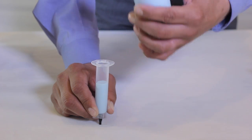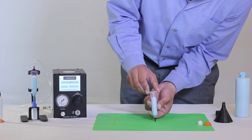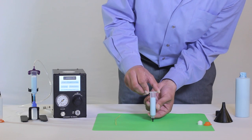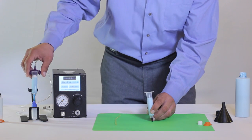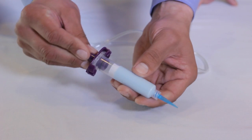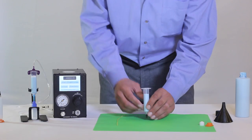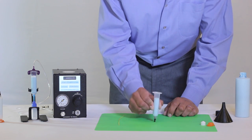Once you have filled the syringe to about 3/4 capacity, stop filling. This will allow enough space between the stopper and the adapter head when connecting the two pieces. For a closer look at the space needed, here's an example of a properly loaded syringe that is connected to a syringe adapter. Tap the syringe to further ensure that there is no air trapped inside.